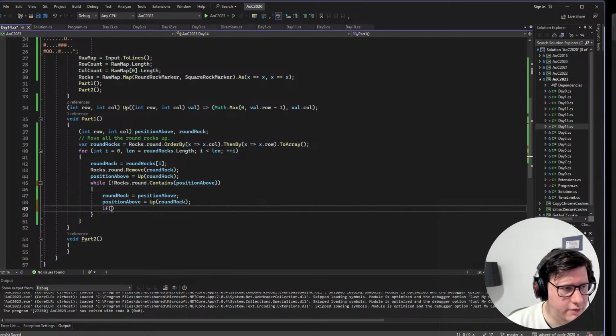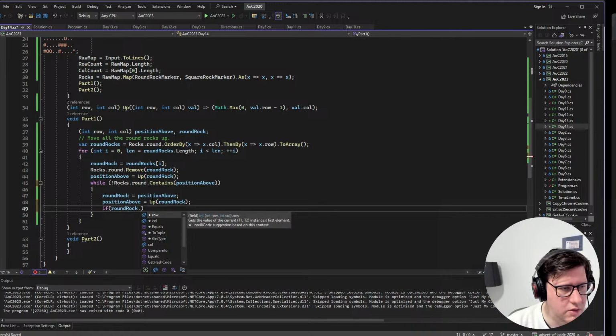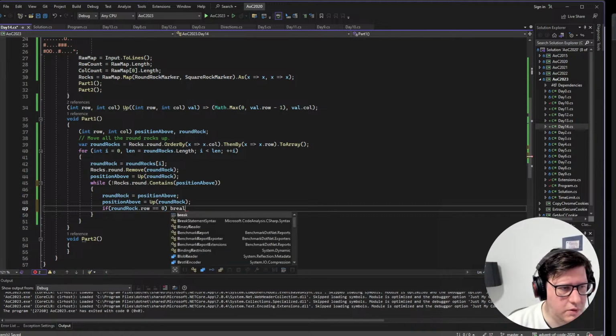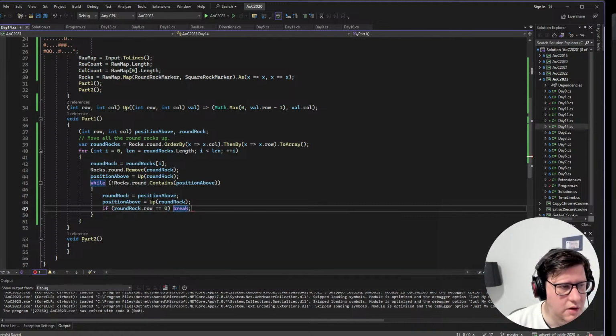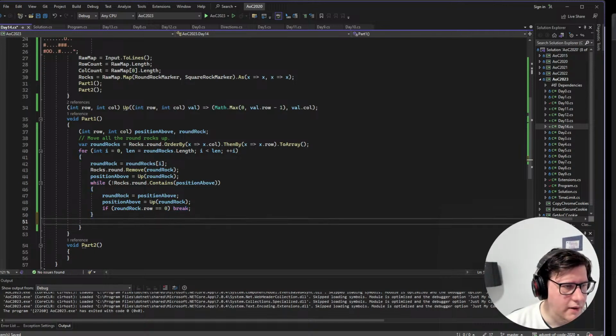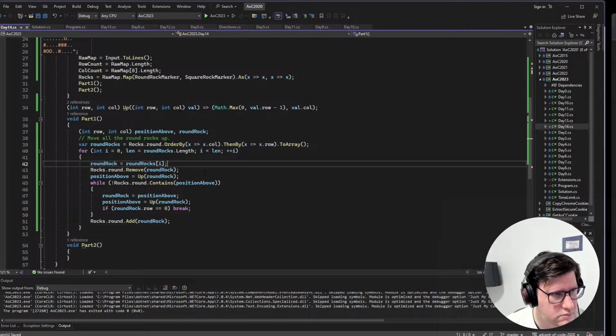And then I can do if round rock dot row equals 0 break anyways. And now I can do rocks.round.add round rock. Right. In this case, it will, boom.